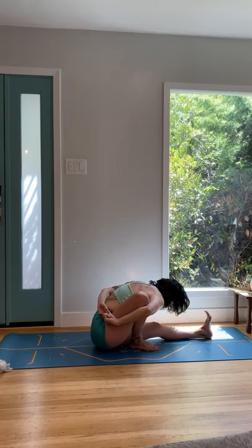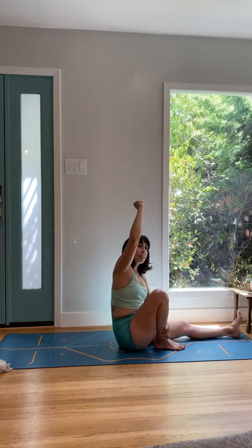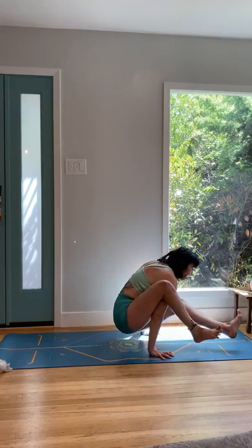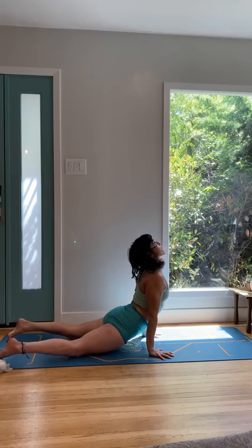All right. So we're gonna try to take a little elephant trunk, jump back to chaturanga. Take your right arm, thread it under. Hug the left knee as high up the arm as possible. Lean forward, thread the left foot back, and then jump chaturanga. And maybe you didn't make that, that's all good.